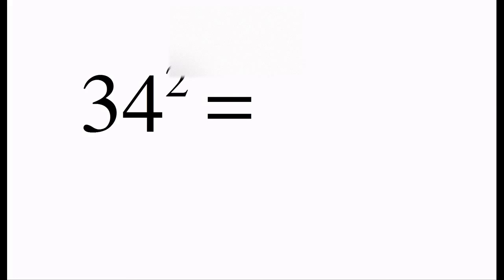In this video, I'm going to show you a trick how you can quickly square numbers in your head if they begin with a string of 3s and end in a 4, or begin with a string of 6s and end in a 7. We'll illustrate the procedure with an example of 34.